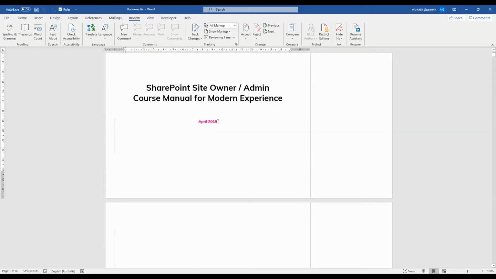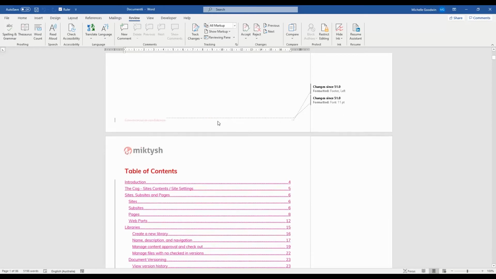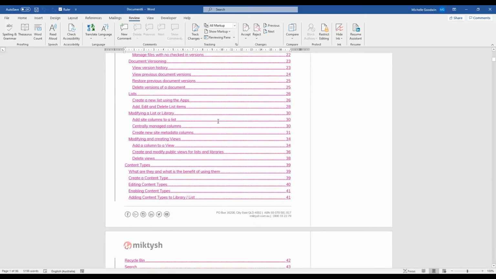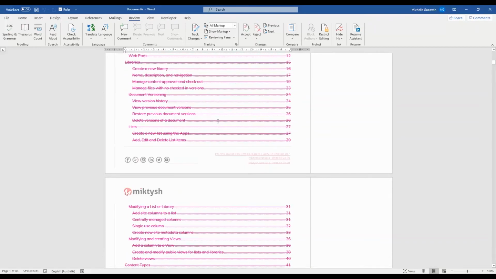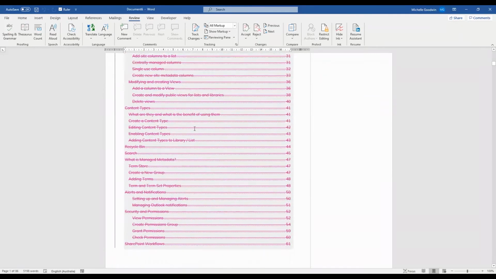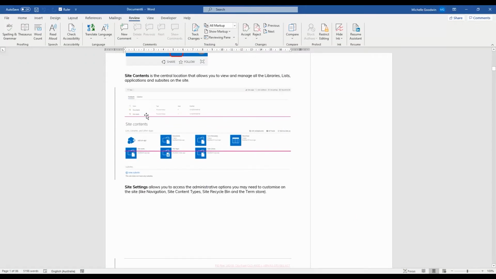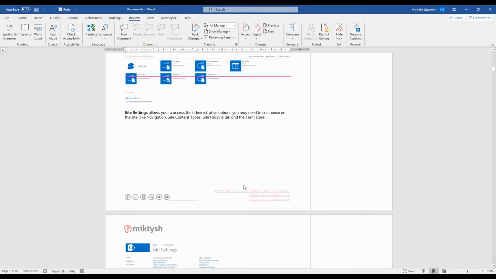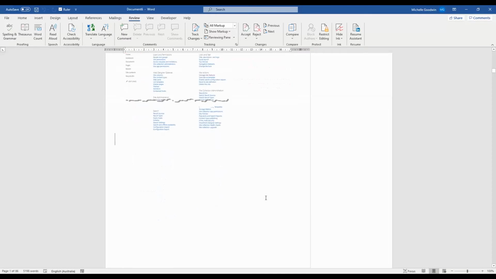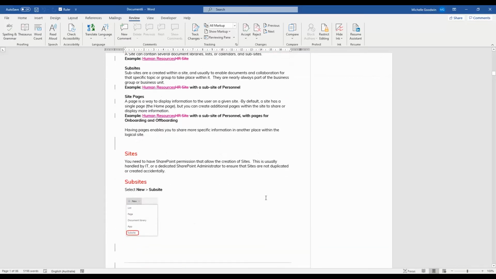So here you can see the date changed, the table of contents changed because some new content may have been added, but it highlights it to you very, very easily. And obviously the table of contents shows what may have changed when you were gone. So we've got some images that were added, some changes to the footer. So there's not a lot of changes to this document, but as you can see, it highlights it quite clearly.